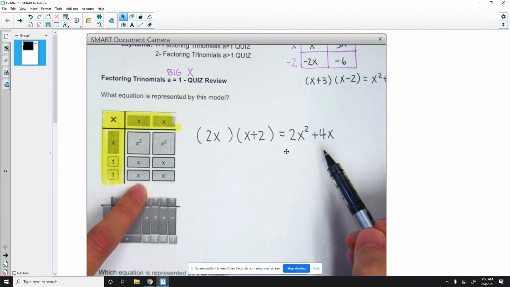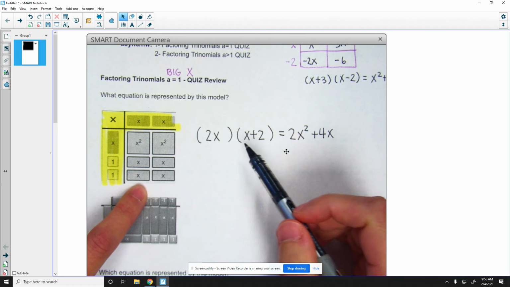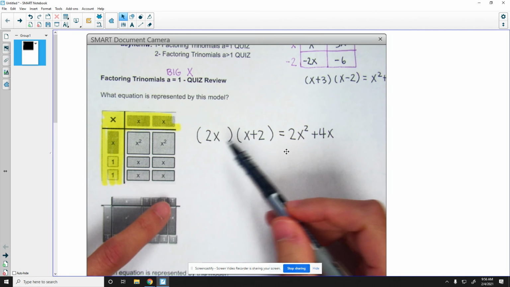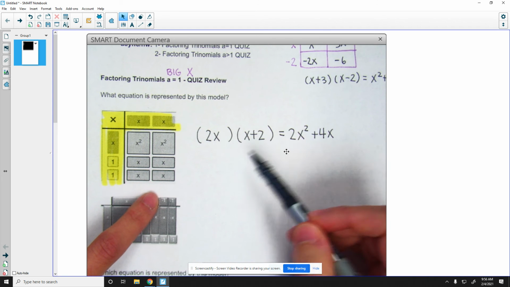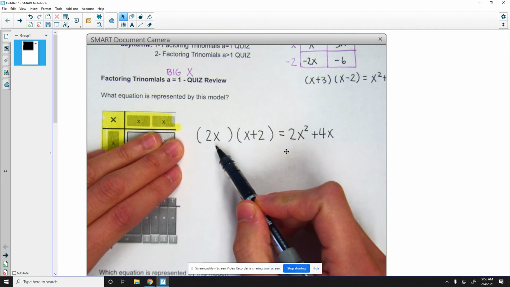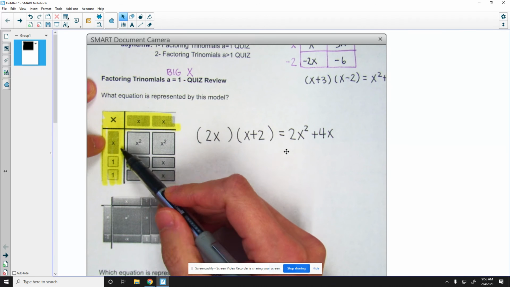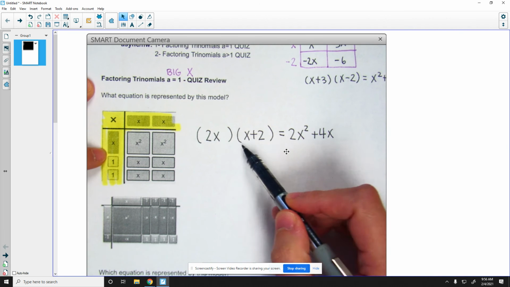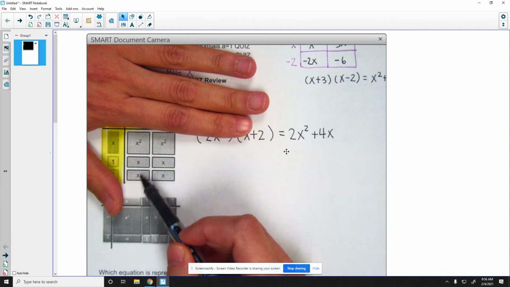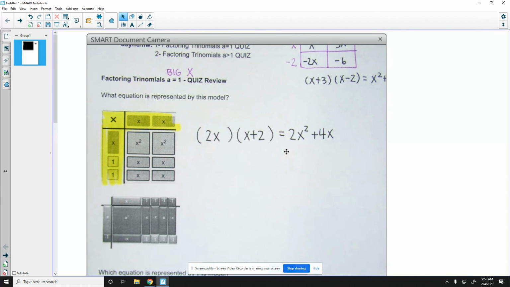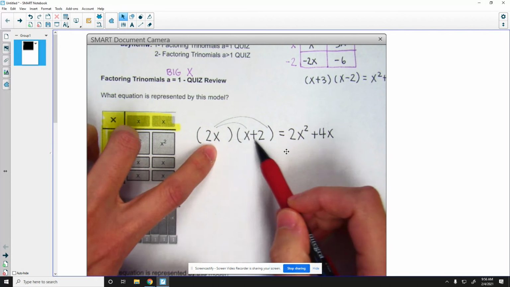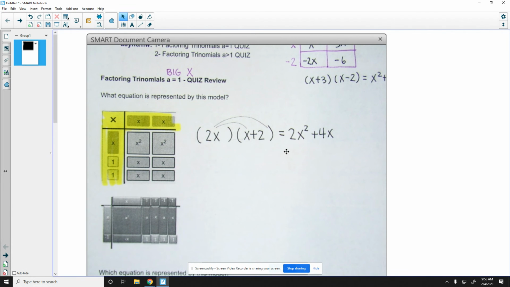So someone was mentioning yesterday, like Ms. Friesenhan, when you were teaching me the quiz review yesterday, they didn't ask for the question, but they asked for the answer part. So I want to show you both just in case they ask for the other one. This would be the question. You have an x and an x, so that's two of them. So that's 2x times, this is always multiplied. You have an x and then a 1 and a 1 make 2, so x plus 2. So what does that equal? I have 2x squared, and then I have 4 x's, so it's plus 4x. Or if I really wanted to, I could double check like that. That's 2x squared plus 4x. It's just a different way to show it.